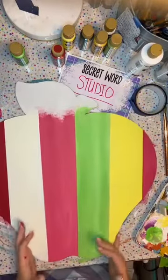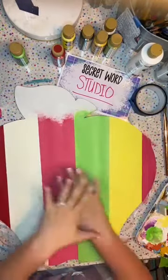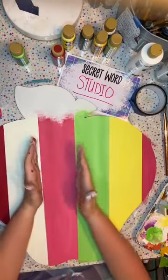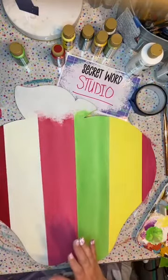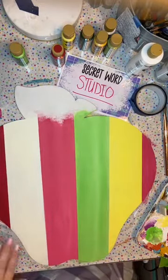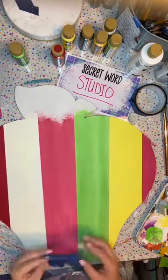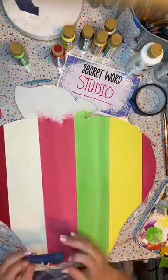And with each stripe, I just spaced it out and painted that one stripe. Picked up all my painter's tape, spaced it out, painted the entire stripe. Blow dried each individual one. And now we're at a point where it's time to make it look all chippy and barnwood, okay?